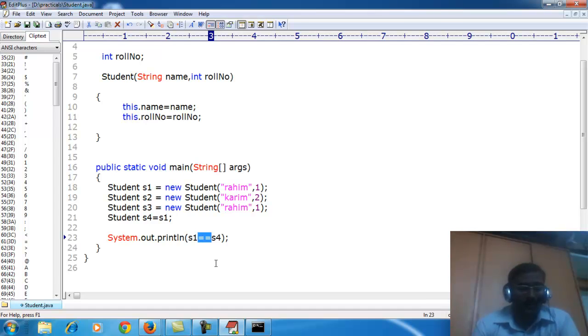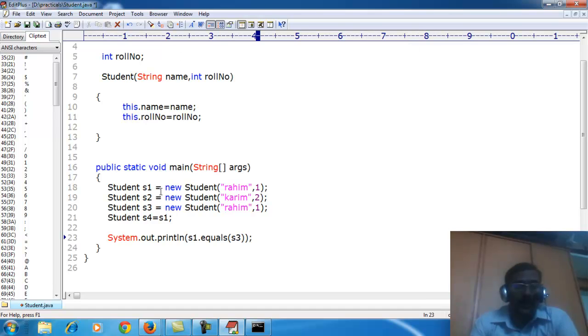Now, coming to the equals method, one thing I want to show you is how to use it. I am going to check s1.equals(s3).